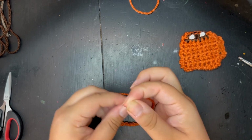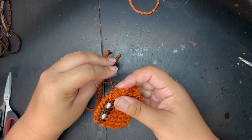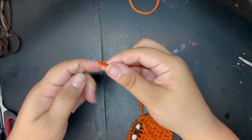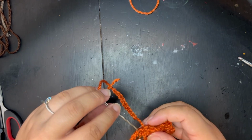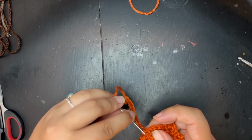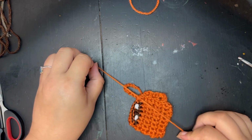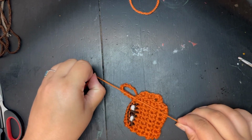Feed it onto your yarn needle and find whatever corner you want it on. I'm going to put it in this back corner here. I'm just going to pull one of these tails through. And then I'm going to do the same thing with the other one. Okay, I'm going to tie them in a little knot. Maybe double knot it so it doesn't come loose.